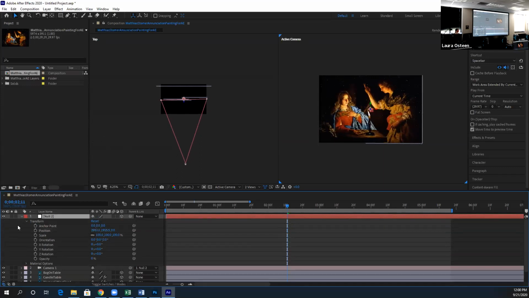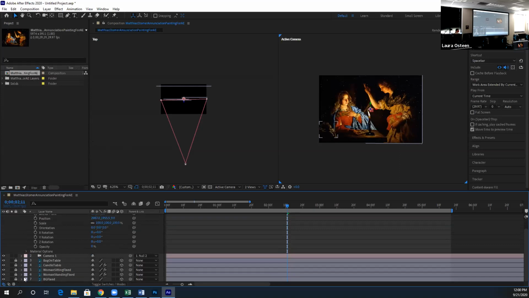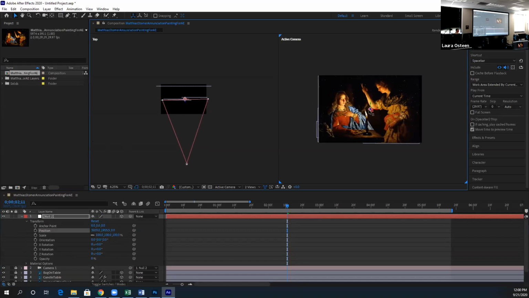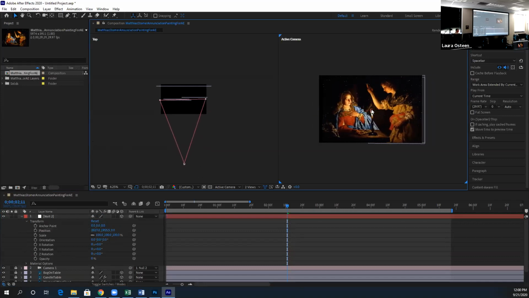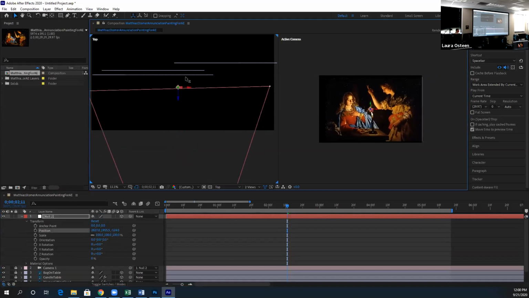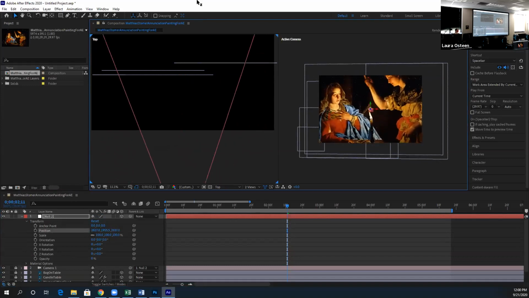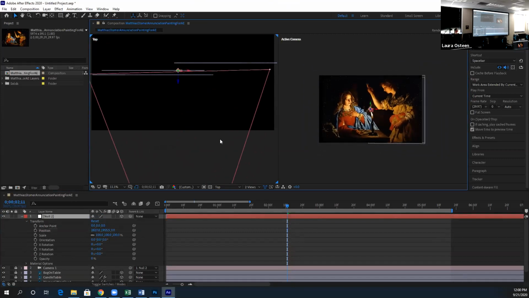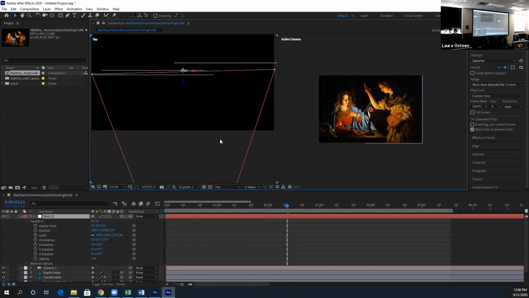my camera. Something else you can do is make sure all of your background layers and camera are locked. So the only thing you can move in here is your null. So if I click on this and move it in 3D space, we're no longer moving our camera, we're moving that null. This is just a safer option in case you need to change something about your camera. Maybe you need to change its focal length or anything like that. You're not keyframing the motion on it, you're only keyframing the motion on the null.